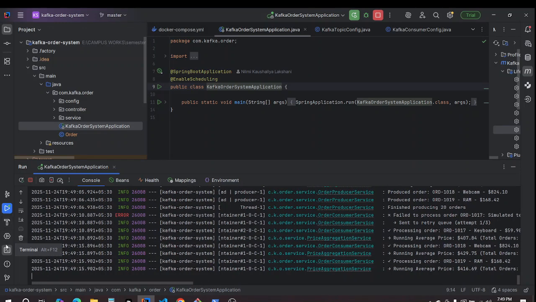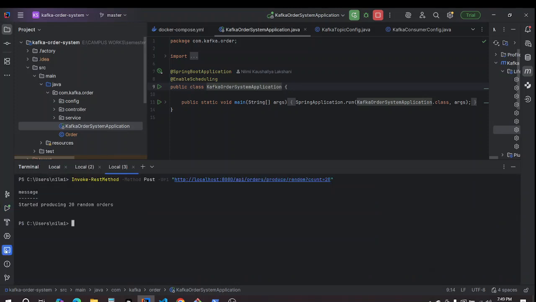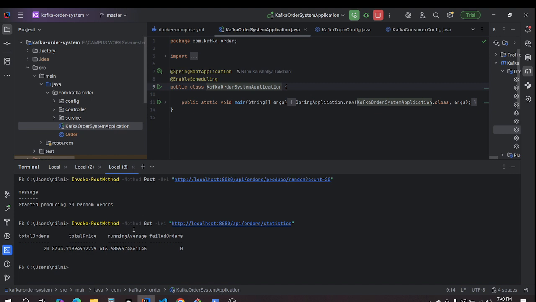Then again we can get those statistics by using this command. In there we can get the total orders, total price, running average and failed orders.